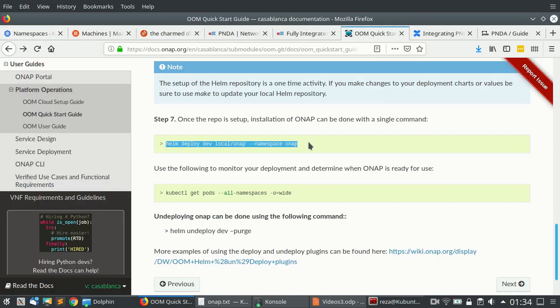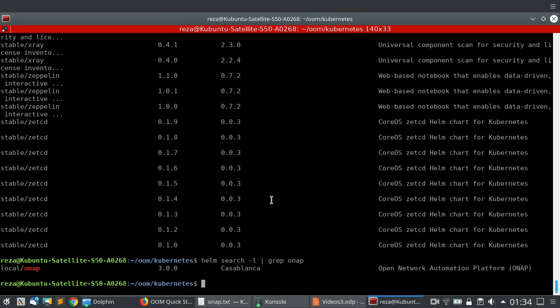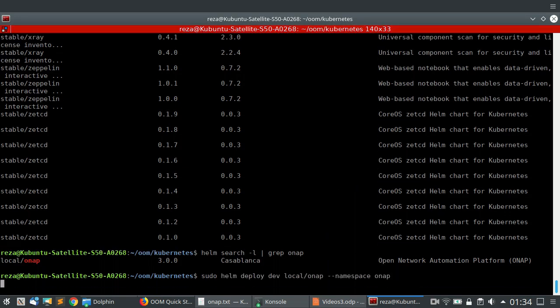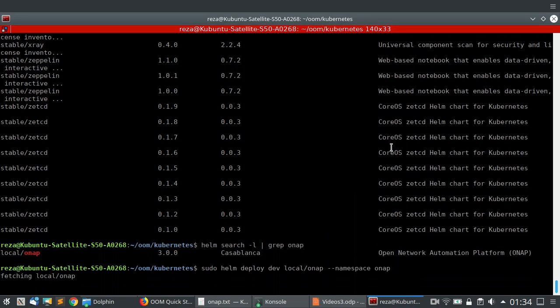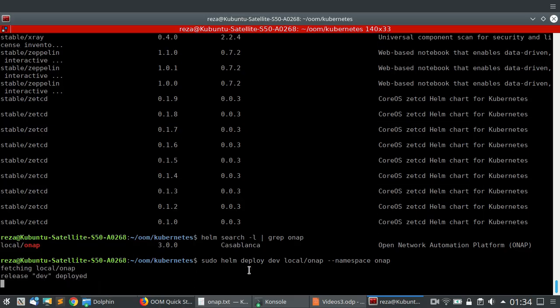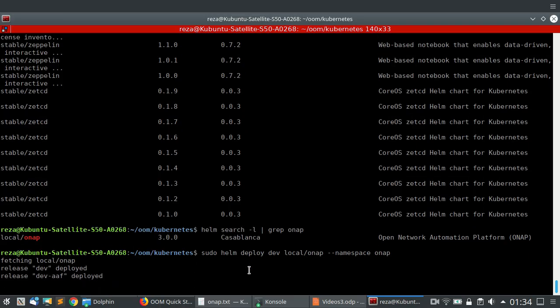Helm deploy as a command, and let's do it also with sudo. There we go. So this will take some time for deploying the whole thing inside the Kubernetes.